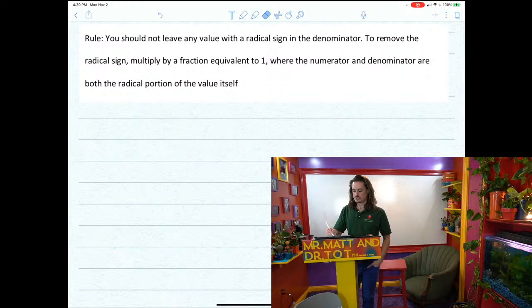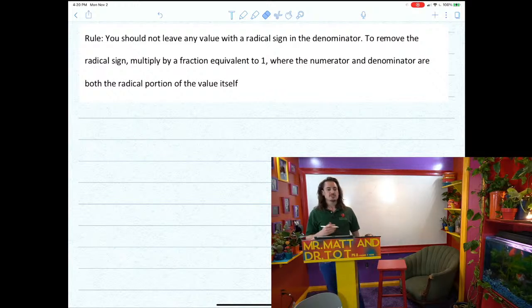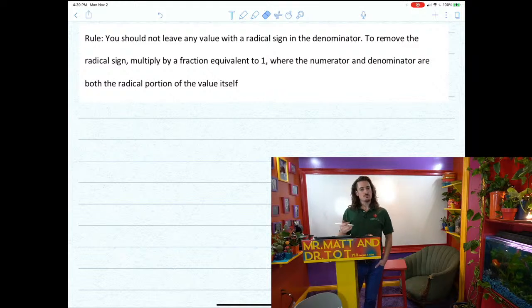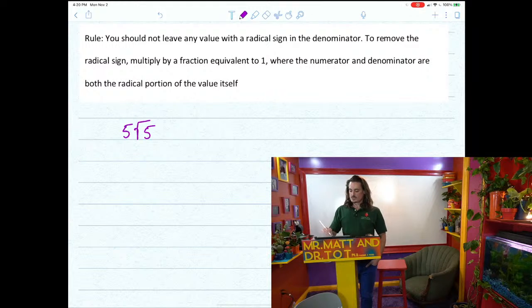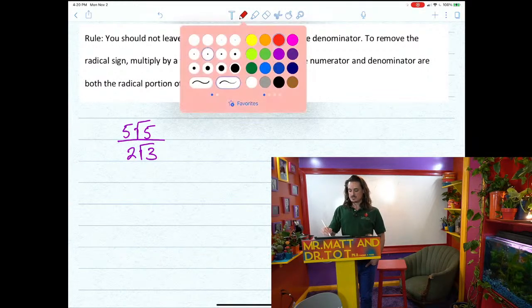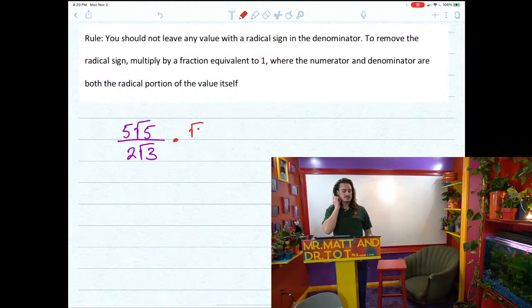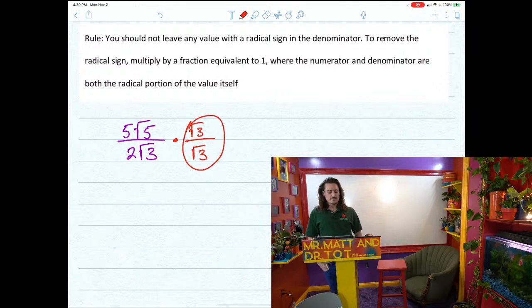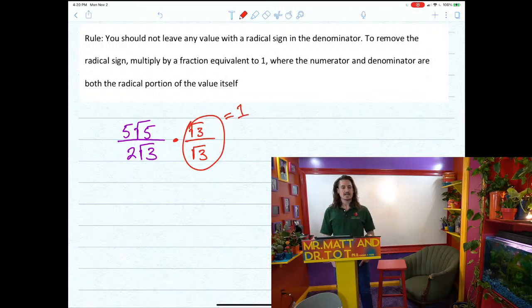So if I multiplied this through, this is going to end up being 5 root 15 over 2 times 3. Notice that root 3 times root 3 is the same thing as root 3 squared, and so the square root and the square will eliminate, leaving you just with 3. So the final answer here is 5 root 15 over 6. So if I rationalize that starting value of 5 root 5 divided by 2 root 3, then in rationalized form, that's exactly equivalent to 5 root 15 divided by 6.